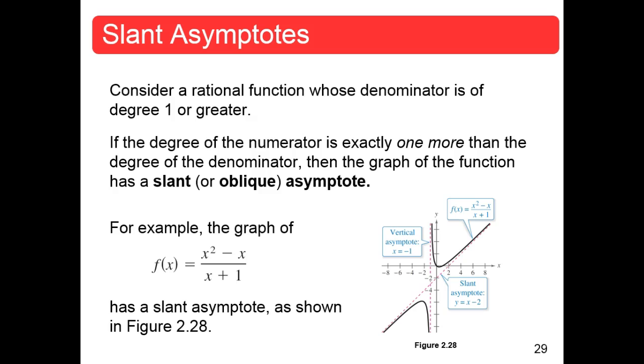Here's the example. Now, what we would have done before, we would have looked at this and said, ratio of leading terms, x over 1, so when x is very large, you're going very large. You would have said no horizontal asymptote. But because this numerator is exactly one more, it is an x, okay? It could have been 3x or 7x or minus 4x or whatever, but it's exactly 1 degree more than the denominator. That means we have a slant asymptote, okay? Now, they haven't shown you how to do that yet. They've drawn it, but they didn't tell you how they got it. Guess how they do it?